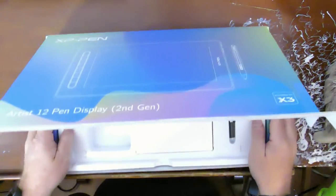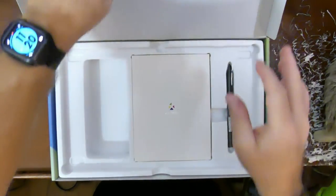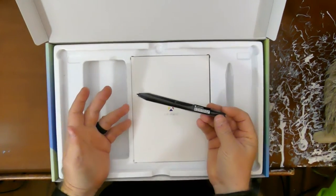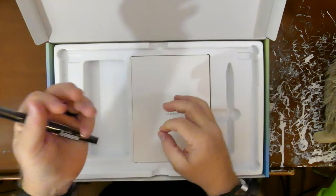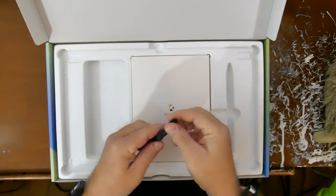We'll grab the remainder. Here you go. And of course, XP Pen is really good about including so many different things from this wonderful pen technology. Now, what I'm noticing, since it is in the budget category, you're not going to get that high premium case. You're not going to get that high premium cylinder that has the pen with the extra nibs. What you're going to get is the pen, that X3 technology.